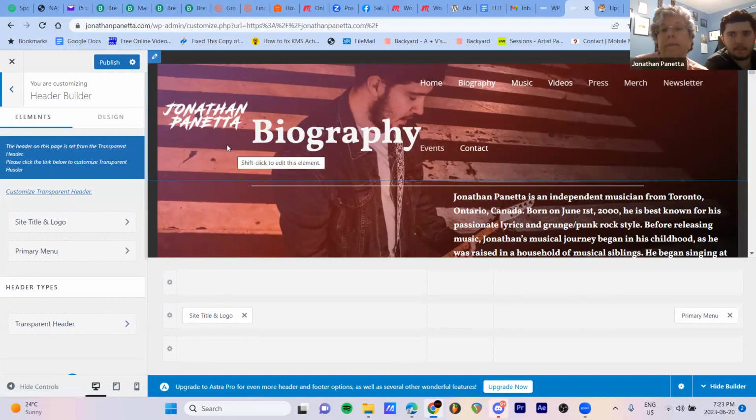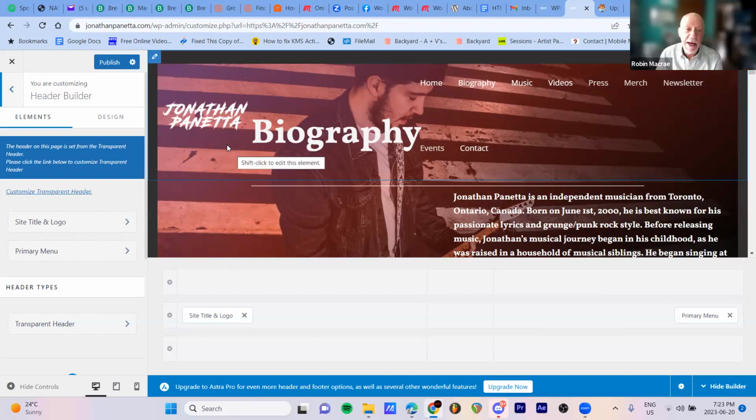And so you get to the header through the customizer, and you get to the biography first block, where the heading says biography, in the block editor, looking for a page called biography, presumably.